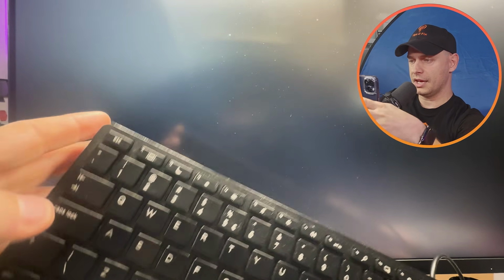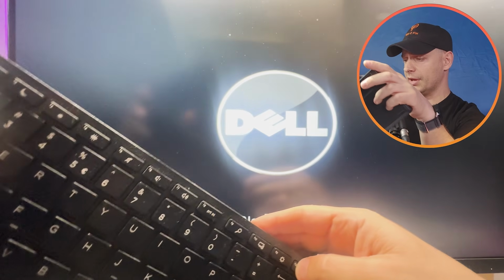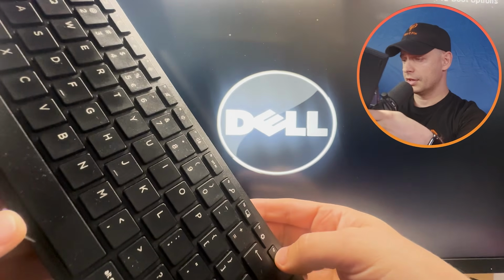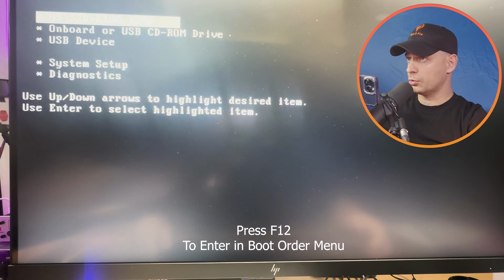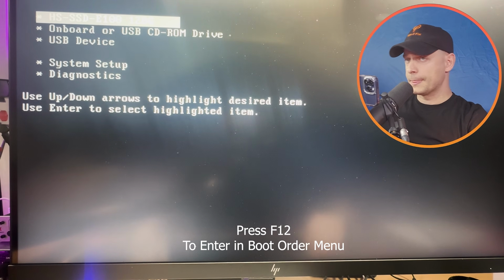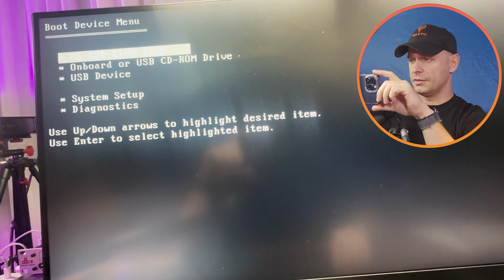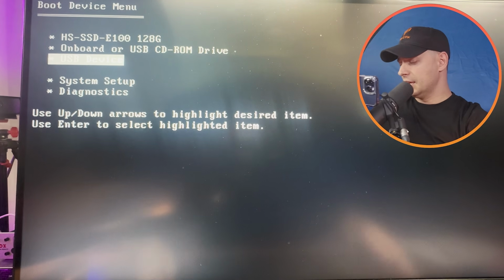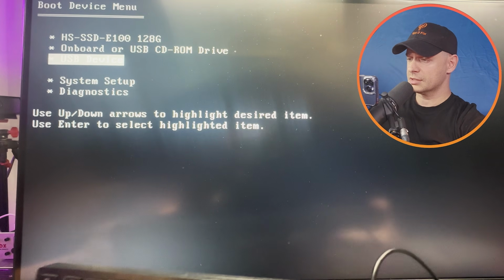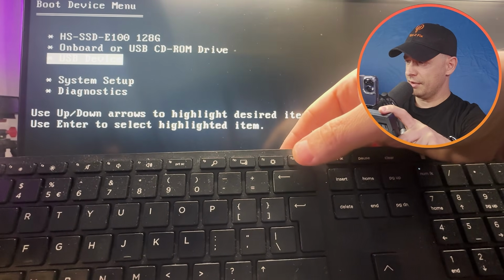In my case, I have to go here with F12. Okay, here it is. In my case, it was F12. You see? And now you will choose. If you see carefully here, I will choose here USB device. In my case, it was this button here, guys, F12.